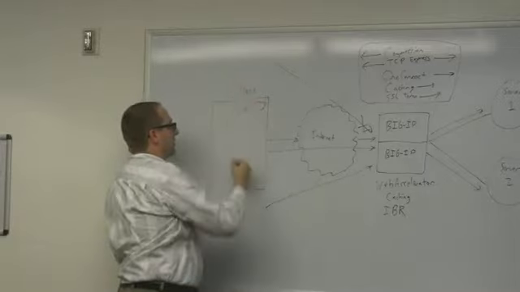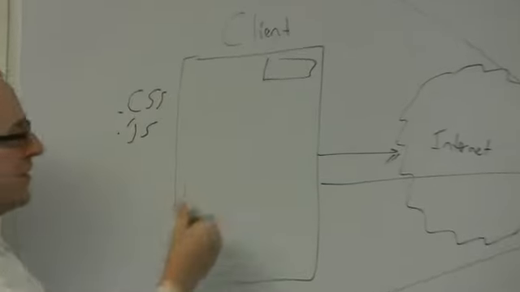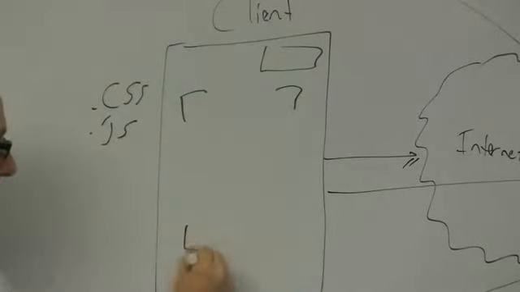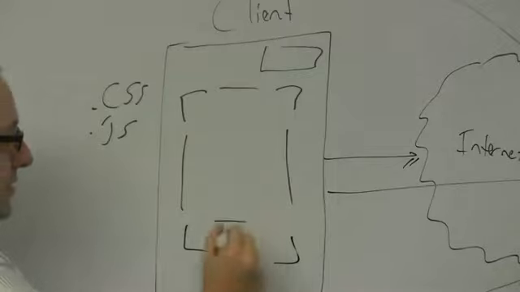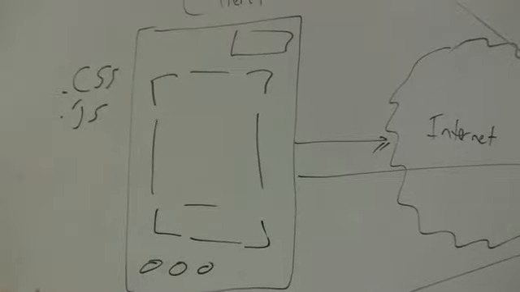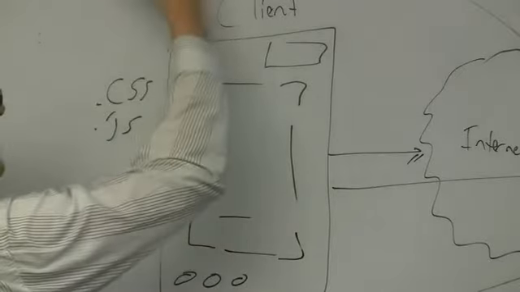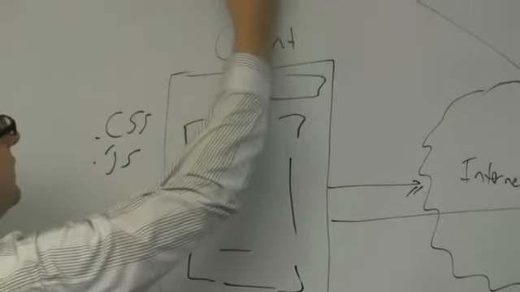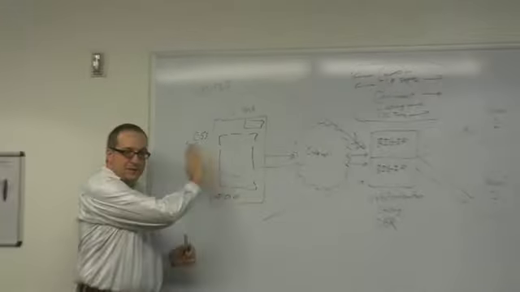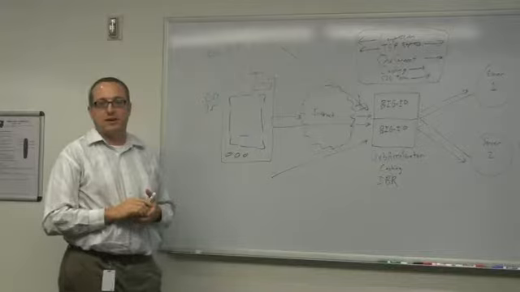Let's say your logo up here. There's style sheets, there's CSS files, there's JavaScript files. There are images. Sometimes people will do an image like a corner here, here, and lines. And these are all separate images. And they might have images down here in the bottom of the page, right? So when you add all this up, multiple JavaScript files, multiple style sheets, you have pages today that have anywhere from 50 to, I would say, about 125 objects per page, okay? And again, this page might be dynamic, but these objects change very rarely. They pretty much change when you do a new site, when you do a new skin, when you do a redesign.